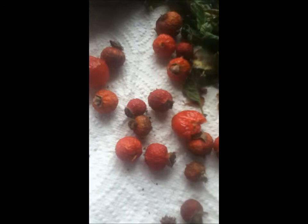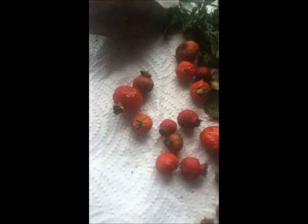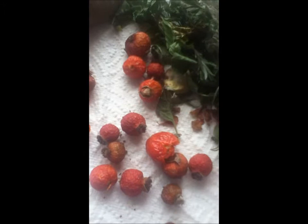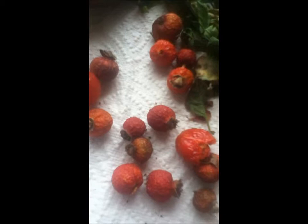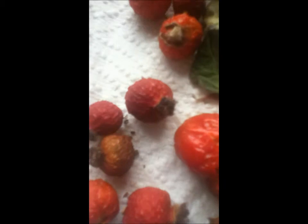Of course there's a lot more information on these things. That's why I'm letting you guys know. If you're really interested in this, you could go and check these sites out. If you Google medicinal properties of rose hips or magical properties of rose hips, you'll probably get these websites as the top results. Some of them are not the exact top ones, because I try to look for things that look more educational. This medicinal one, I looked up a lot of them and they said the same thing, so I just printed out one that said the same stuff, because why print out a bunch of stuff when it says the same thing?